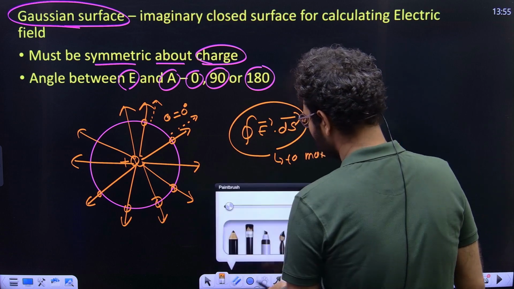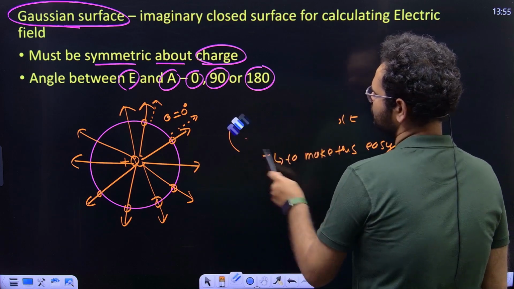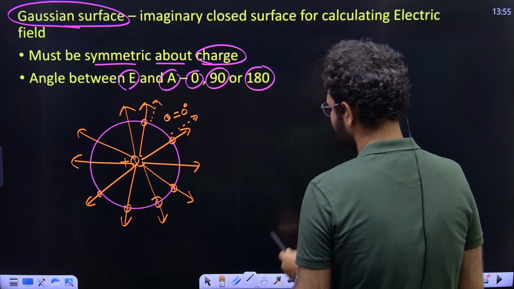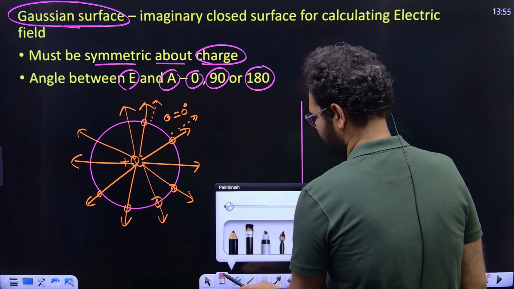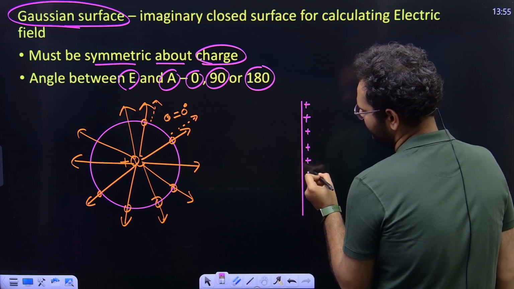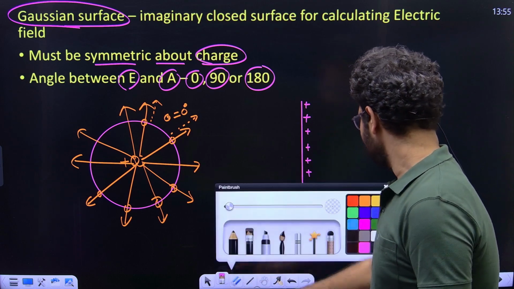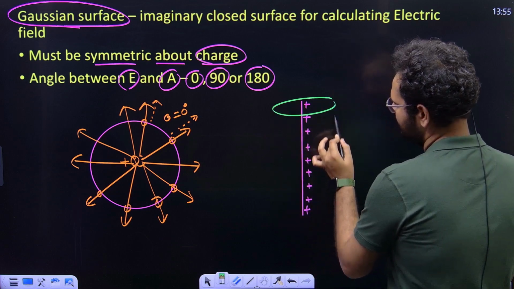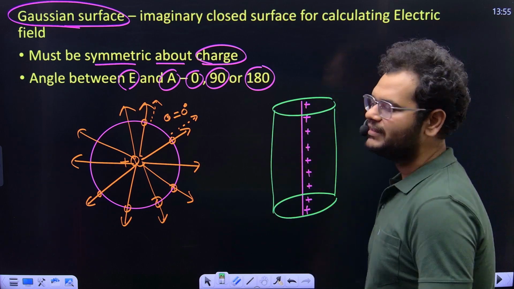Any other example of Gaussian surface? Yes, we have. So, line charge, you know what a line charge is? So a single line is there. Let us say this is the line and it is positively charged. If I want to take a Gaussian surface, how will the surface look? Now here you should remember that the surface is cylindrical in nature, like this, a symmetrical cylindrical surface.